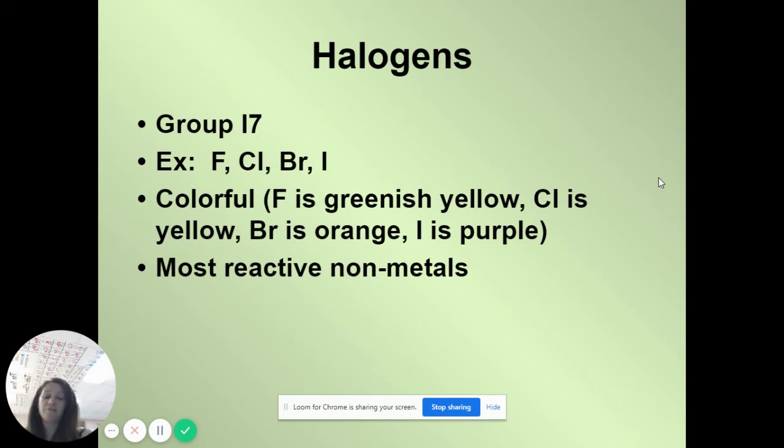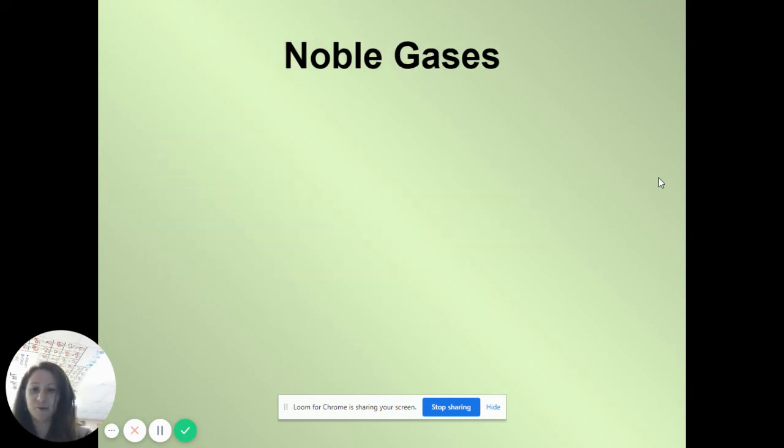These are the most reactive of the nonmetals. So the most reactive metals are group 1, the alkali metals. The most reactive nonmetals are group 17. So imagine if you take a piece of sodium, that's a very reactive metal, and a piece of chlorine, that's an extremely reactive nonmetal. Chlorine is actually mustard gas, very dangerous. You put them together and you make sodium chloride, NaCl, which is table salt, which we all eat every day and are needed to regulate our heart and everything. So again, it's amazing how the properties of elements change dramatically when they're in their elemental form versus in a compound.